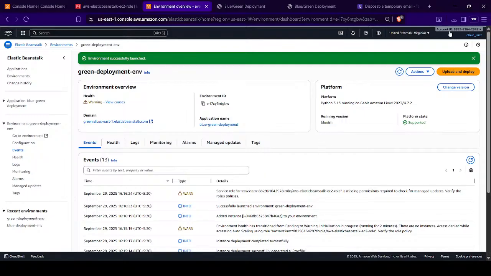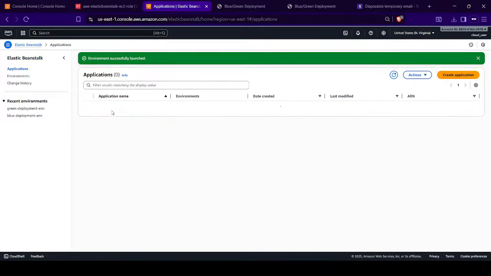The thing is, I wasn't able to see the screen where we can upload it, right? After cloning, I should get the green one. Let me go back.